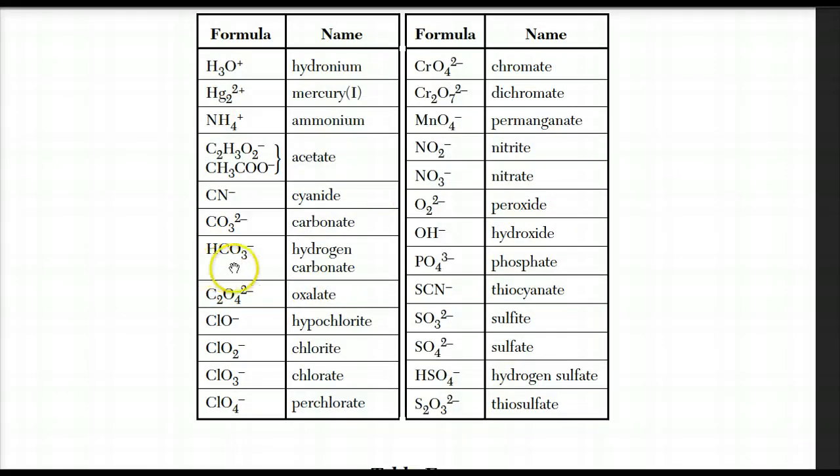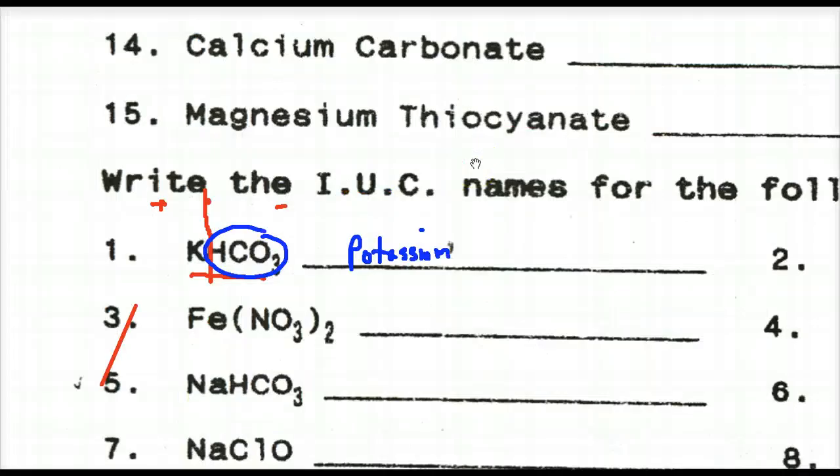We had HCO3. And there it is. It's negative 1, which makes sense. K was plus 1. This whole cluster is negative 1. And the name is hydrogen carbonate. So potassium hydrogen carbonate. Pretty simple. I don't say how many O's. I don't care how many carbonates. It's just what you have. This is the positive element. Or, in the last case, it could be a polyatomic ion. The name of the guy or gal that's positive in front, and the negative ion is at the end.